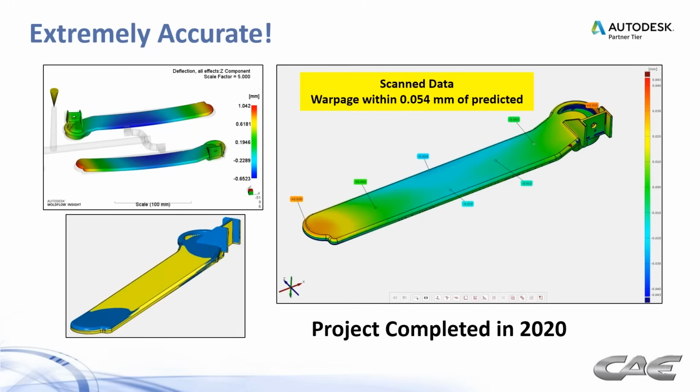So when you have everything right in terms of your data, Moldflow can be very accurate. I am not going to stand here and say that Moldflow is 100% accurate in every case. It's not, and no one should expect that. It continues to get more and more accurate as years go on, and the R&D efforts of the Moldflow team continue to improve in areas where things are lacking. So there are certain types of parts, there are certain types of materials for which things tend to be a little less accurate. But we will talk about all of the things that go into getting the most accurate results out of Moldflow.